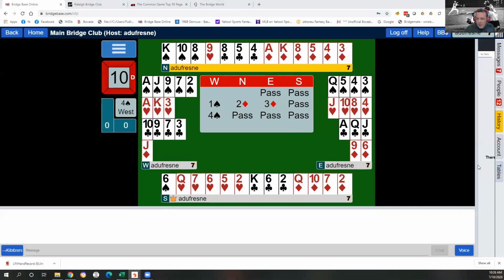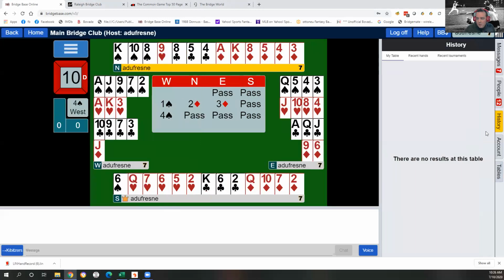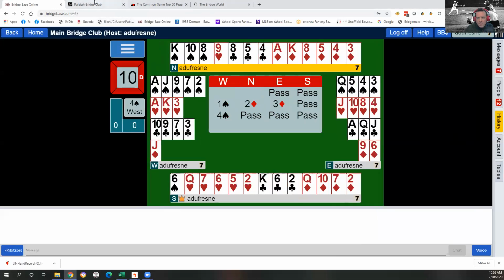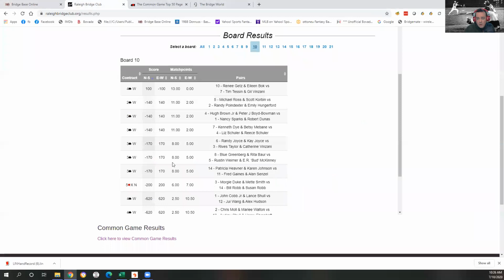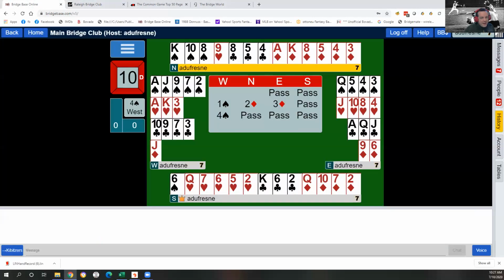If we look at how 4 spades scored. Oh, let's go to this since I decided to bring it up. What board are we on? We're on 10. 4 spades making was worth 10.5 out of 13 match points. 3 spades making 4 was worth 5 out of 13 match points. So this was actually one of those boards where you're going to get a higher premium than you maybe normally would for bidding a game here versus staying in a part score. So yeah, accept the invite on that.